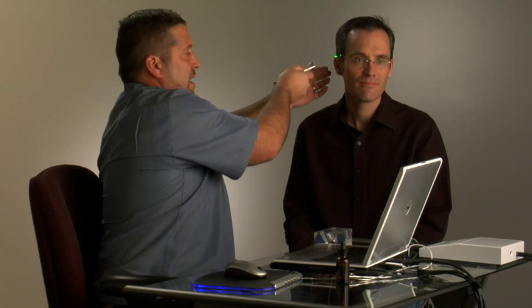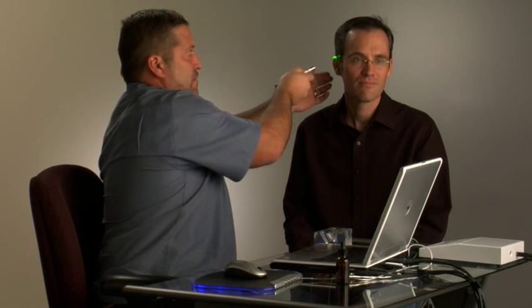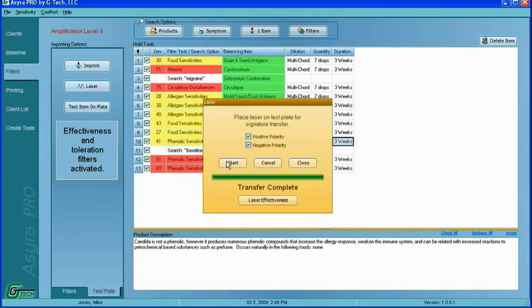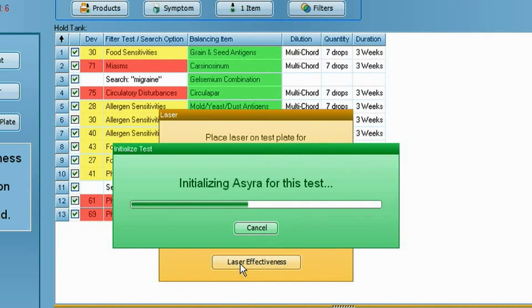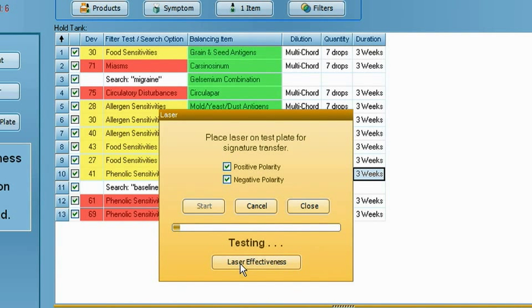I would start from the head, go down to the toes, back up to the head, and I'd repeat this process 3 times. Then I'd have them slightly turn their head, and I'd go over the ear points, 1, 2, 3, and I would do the same thing with the opposite ear. On the ear points are all the acupuncture meridians or energy meridians to all the organs and glands in the system. And then to make sure the treatment worked, I would click this button that says laser effectiveness. The patient's still holding the electrodes, and it will go in and tell me whether the laser treatment was effective or I need to redo the laser. So in this case, it says the transfer was successful.